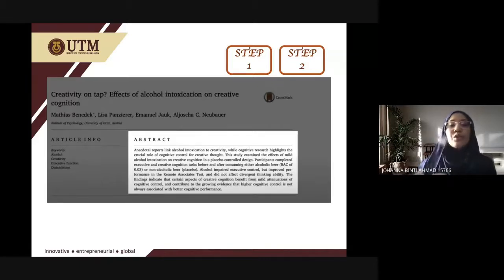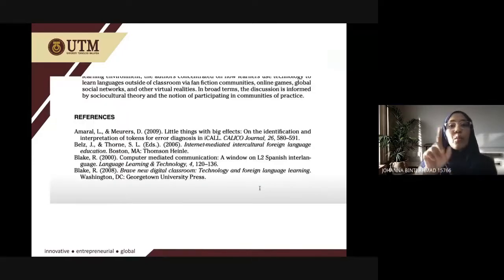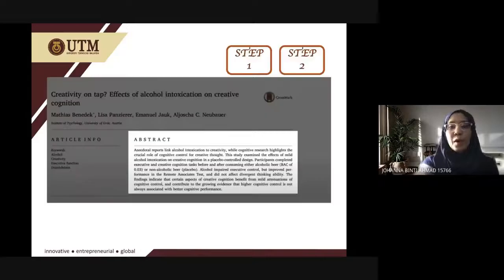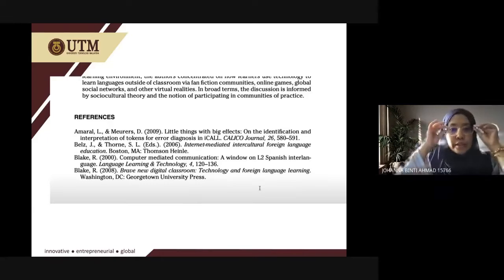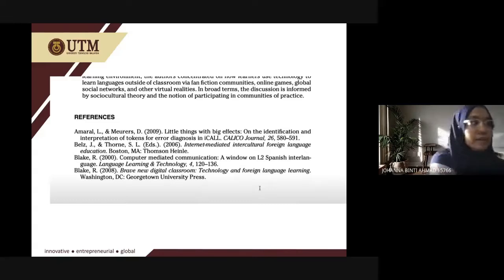That is what we call snowballing. From this anchor paper, we search for any articles or journals that have been cited by that anchor paper, so that we can drill down into what the problems were in previous years. This is what we call snowballing.